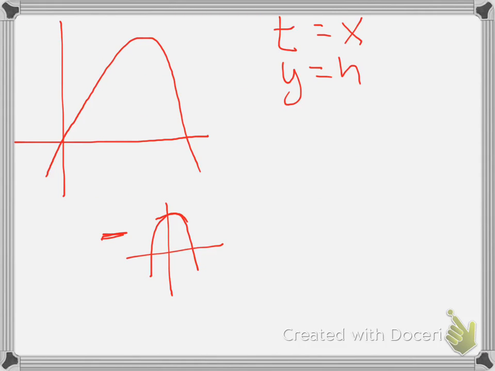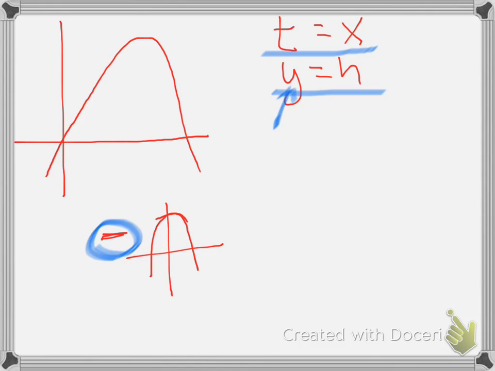When you're doing word problems, a lot of the times they use time and height. Okay. And of course height is going to be represented by y because it moves up and down, and time left and right. Keep in mind you're not normally going to have a negative time because that would be weird when you're doing word problems.